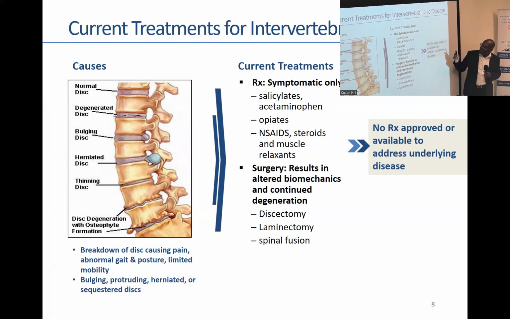So these are a lot of the causes. As for the current treatments for intervertebral disc disease when there's pain, there are a lot, as you can see here. Most of them are simply to relieve the symptoms, because when patients go to the hospital, it's the pain they go there for. They don't go there because they have a decrease in intervertebral disc height. If these don't work, there's also surgery, mostly fusion of the spine. This can result in altered biomechanics, and then the degeneration continues, because when you fuse the spine, you change the biomechanics of the spine. There is no drug that has been approved to address the underlying disease.